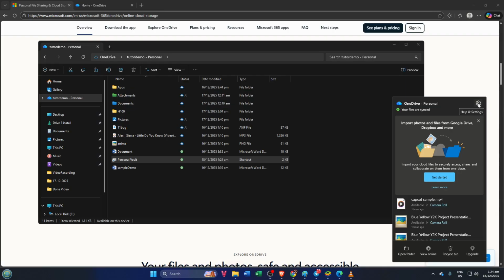A small menu will appear showing your recent activity and folders. From here, look for the personal vault icon, a little safe, just like before, and click it. You'll then see an option to lock. Click that and your personal vault will snap shut just as securely as with the manual method. Both of these approaches achieve the same result. Your important files are safely locked away until you need them again.